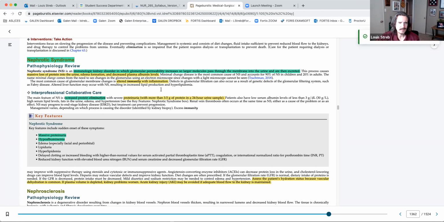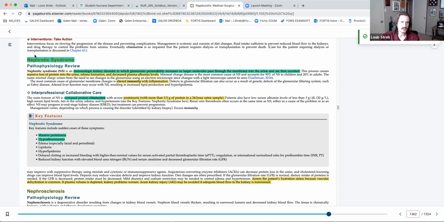It should make sense. Edema, we talked about swelling. I just want you to be aware of what this looks like, because it does allow certain things to pass through, and it allows them to be excreted, and you shouldn't see that in your urine. So just want you to go back and think about what it looks like. The most common cause of these changes is altered immunity with inflammation. Once again, y'all, when your body starts attacking itself and it causes that inflammatory response, it decreases blood flow and causes tissue changes. We talked about that at the very beginning of all of this. So I want you to be aware of what it causes.